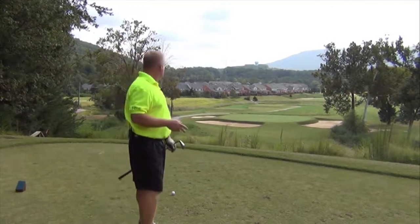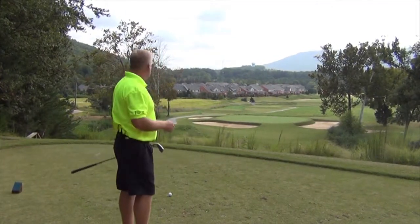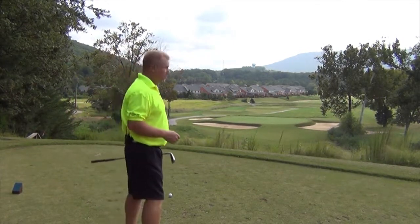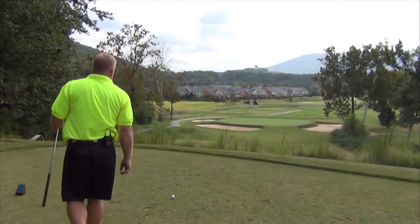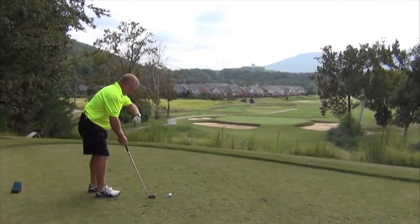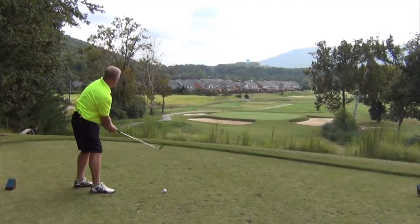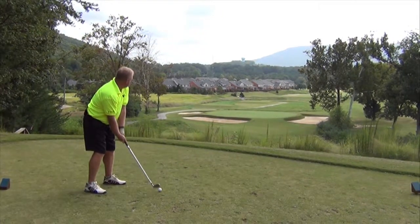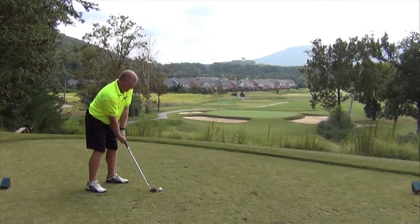152 yards from where we're at, slight breeze in our face. Pin is tucked to the left. It's probably not one we want to go after here. I got a 9-iron in my hand. The breeze is stiffening. I'm really going to have to catch it solid. We'll go at the middle of the green, try to turn it back toward the flag.